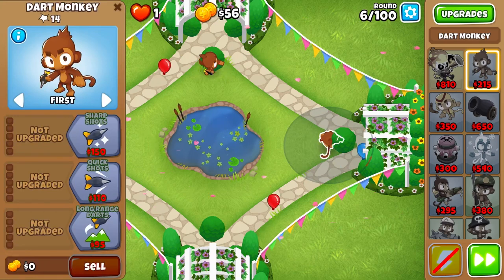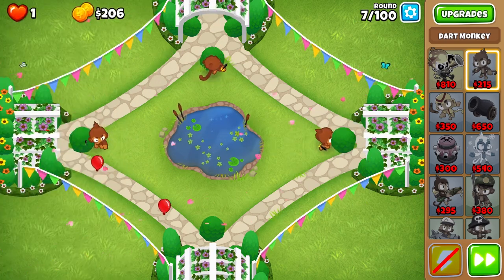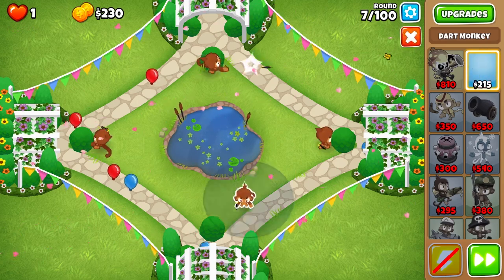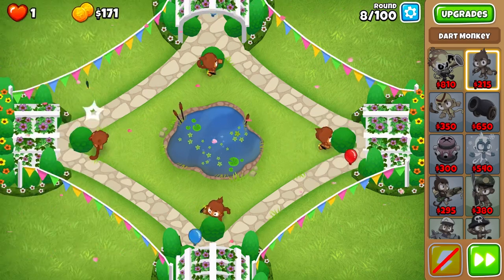For round 7, I'm going to need to set this one on the right to strong so it hits one extra bloon, and then we're going to get the 4th dart monkey at the bottom when we have enough money for it, and we can set that dart monkey that was on strong back to first.